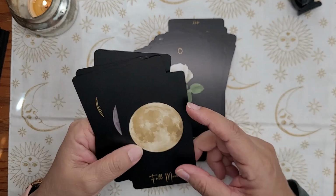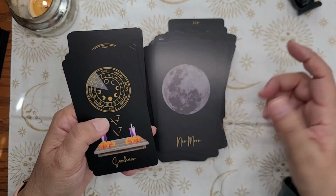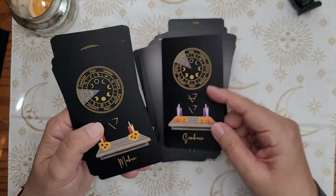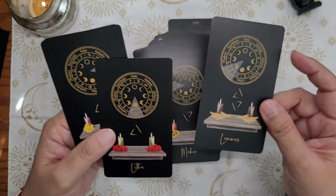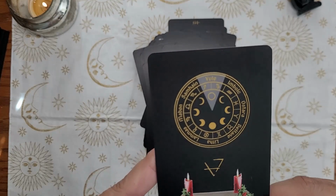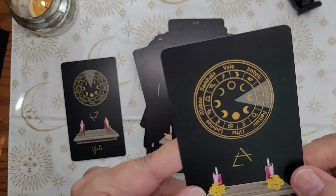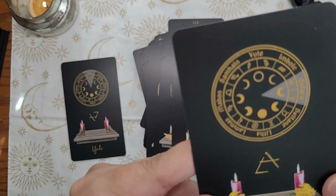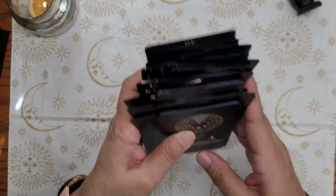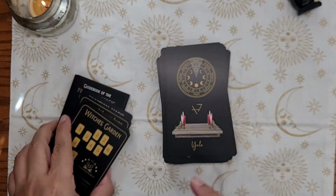Very, very pretty. And then these, like I said, I don't remember, but I really like that it has the full moon and the new moon in here, and it has the Sabbats. Oh my goodness, that's really, really cool. And let me hold this up so you can see just a little bit better, but everything is highlighted within the Sabbat. Look at that. That's really cool. You guys, I'm really impressed and I cannot wait to get to work with this deck. Oh my goodness, I really like it.